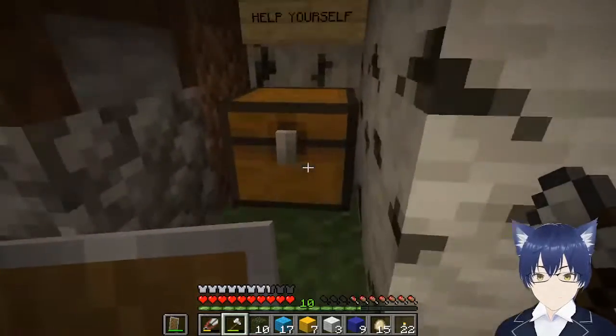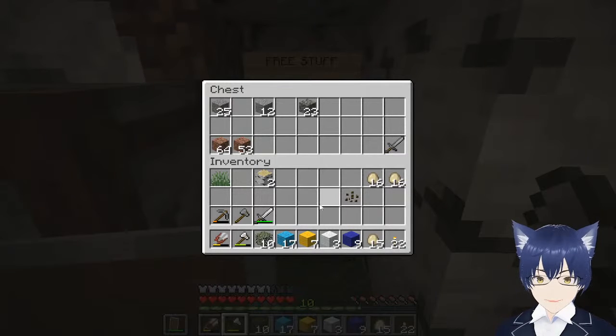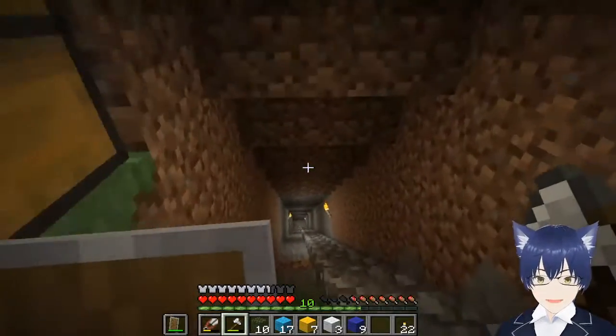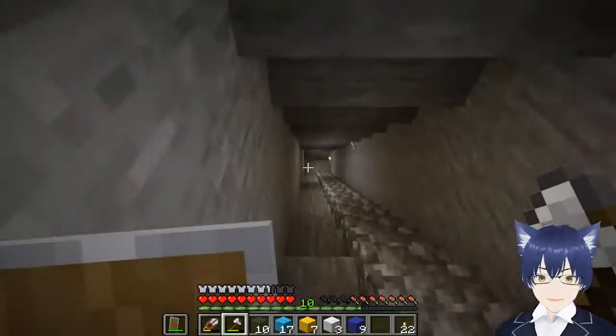My little free chest. Things that I don't need. Wow, I got a lot of eggs when I did that thing. Goodness. Going down to the Deep Gorge Mine. That's something I got going here the last couple days too.